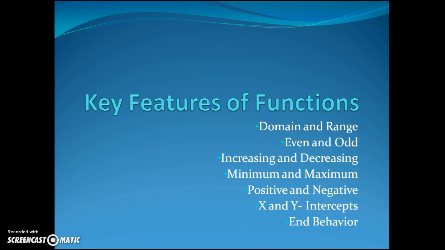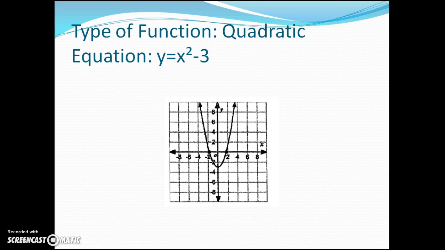Okay, in this video we're going to learn about the key features of functions. I'll go through a few of these and tomorrow we'll explore the rest, but we've already done domain and range. The other key features are whether or not the function is even and odd, where it's increasing and decreasing, where there may be a minimum and maximum points, where the function's positive and negative, what the x and y intercepts are, and what the end behavior of the graph looks like.